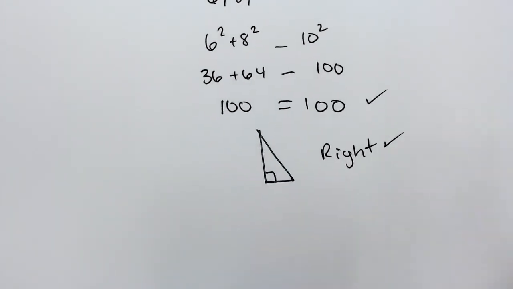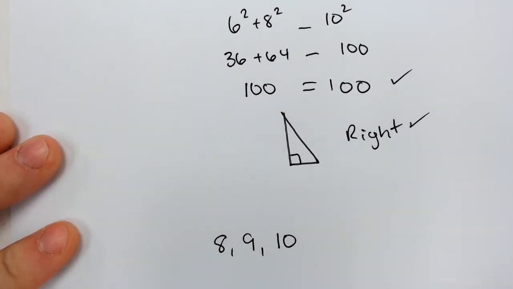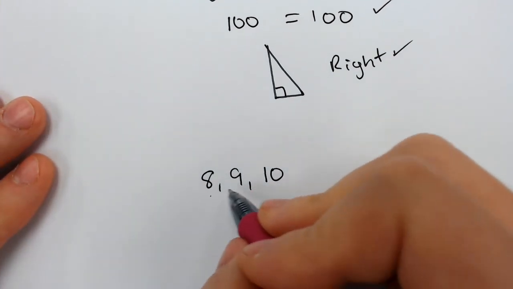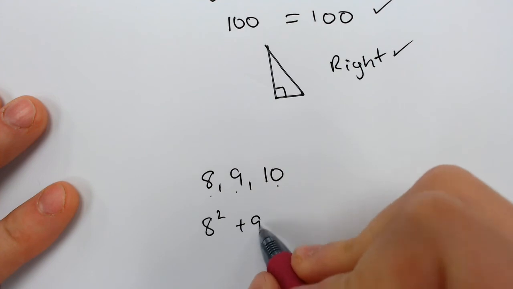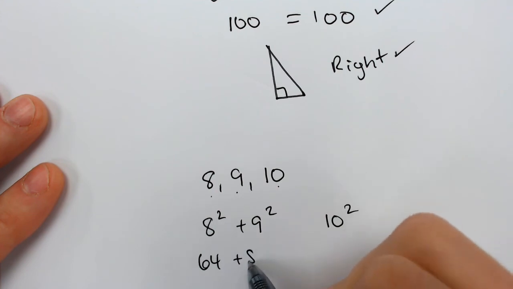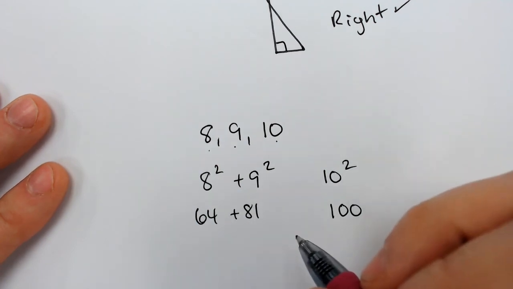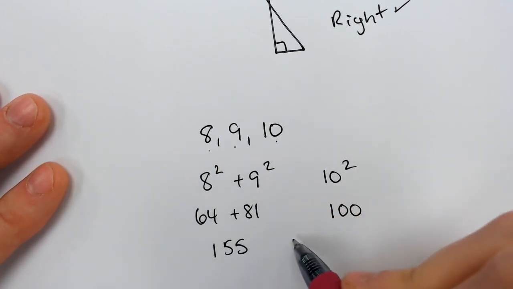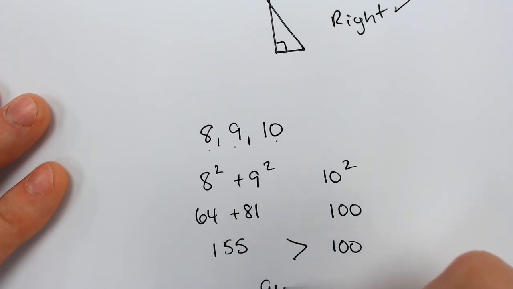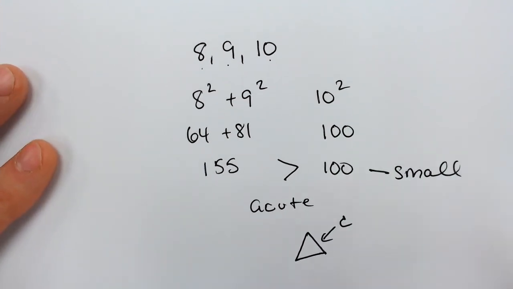All right, one more. Let's say we had an 8, a 9, and a 10. So real simple, 8, 9, 10. A, B, C, 8 squared, 9 squared. C has always got to be the biggest one, which apparently I like 10. 64, 81 compared to 100. Add the 64 and 81 together, we're going to get 145. Well, 145 is way bigger than 100, and that means that this is an acute triangle because the C is small. If the C is small, that means that part that would need to connect the A and B together would be smaller, and it would be acute.